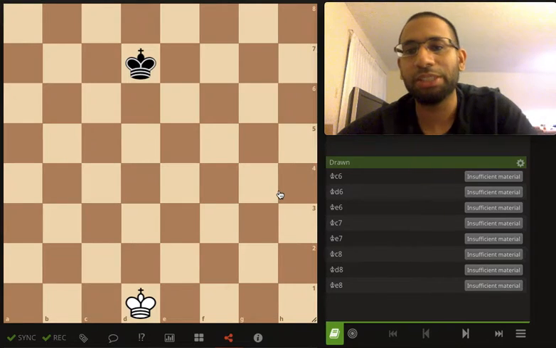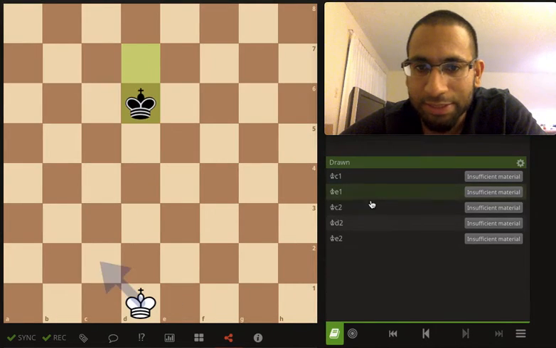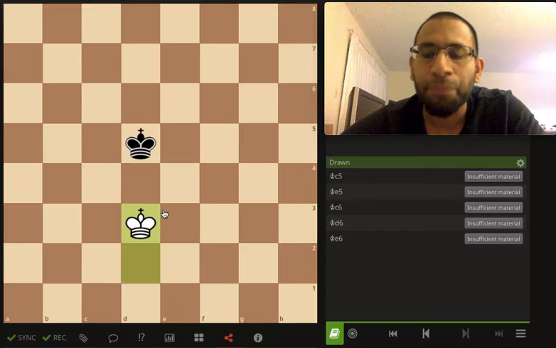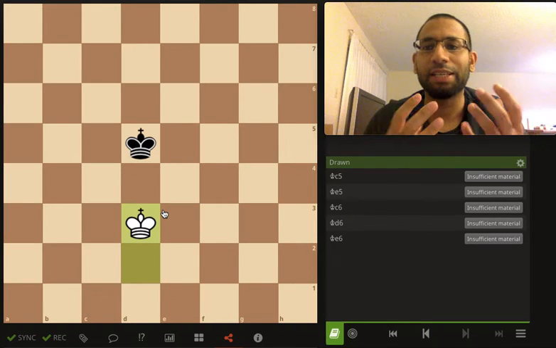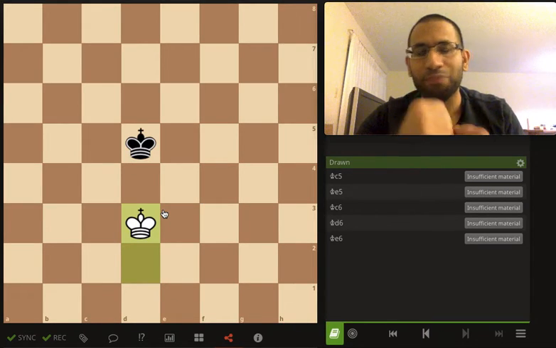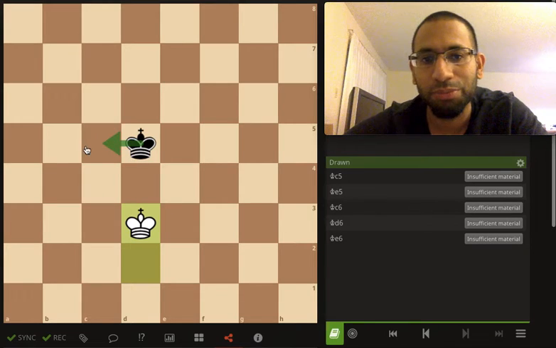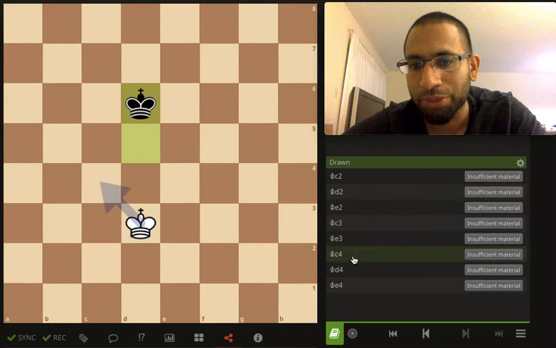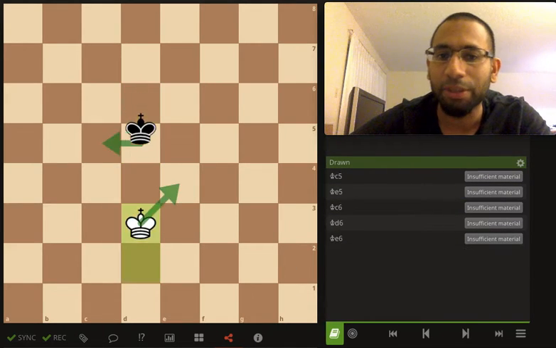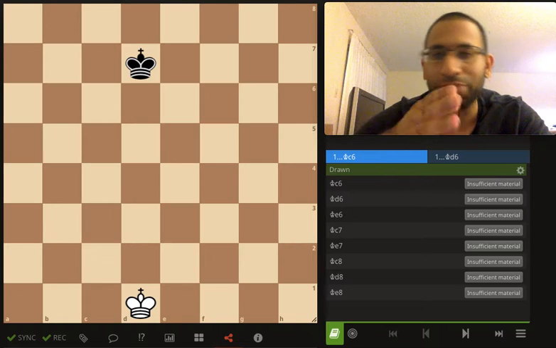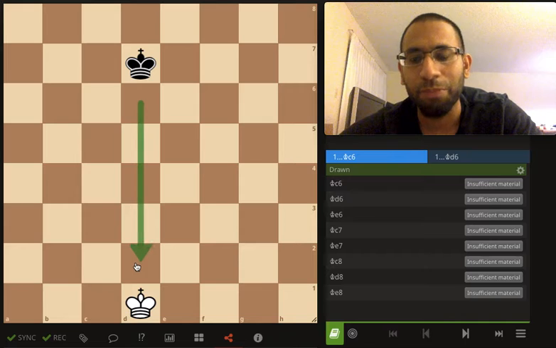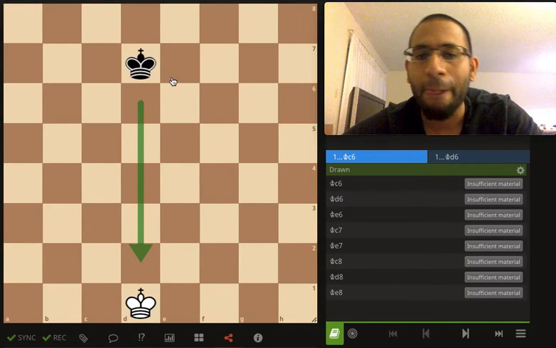So let's say the kings approach each other. So black goes king d6. We go king d5, king d3. And we saw how distant opposition translated into close direct opposition with black's turn to move. And white will outflank the king, or just make straightforward brute force progress forward, right? Our king is stronger. So we were able to tell this all the way from back here with the kings so far away from each other. Just count the number of squares in between. Make sure it's an odd number with your opponent's turn to move.